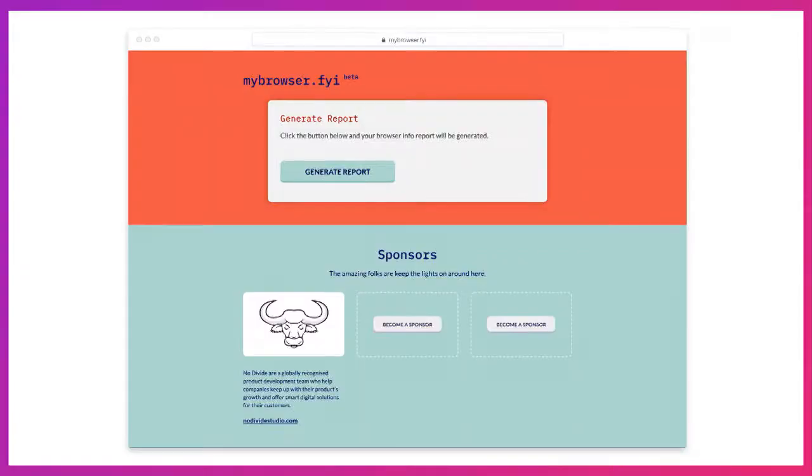I think that if a catastrophic failure happens and you can't see anything, there still is a bare minimum default experience where you can just click the button, which is literally a web form at this point, and it will then do a request and send you back information that way. So it's pretty cool that there are tiers and layers of experience, and none of them feels like a degraded experience. None of them feels like you're missing something. It just feels like you have a different experience, which is what I want to iterate and reiterate and promote to people.